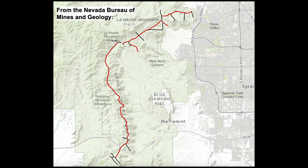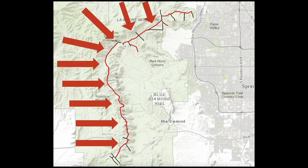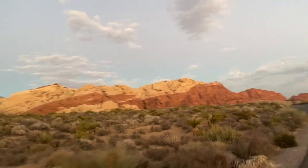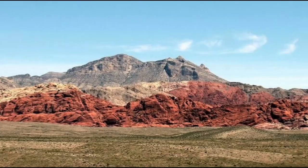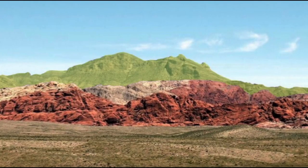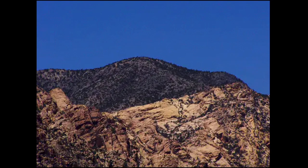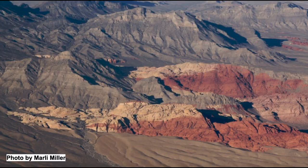Red Rock Canyon is an excellent example of a thrust fault. The red and black lines on the map here mark the end boundary of what is called the Keystone thrust fault, where the older limestone meets the younger sandstone. The fault is moving this way, and the red and tan sandstone formations are located here. The limestone moved in from the northwest, and in some places is now on top of the sandstone. Looking at the outcrop from the south, the 500-million-year-old darker limestone is clearly on top of the younger sandstone, and you can observe the same phenomenon around the park and also from far away.